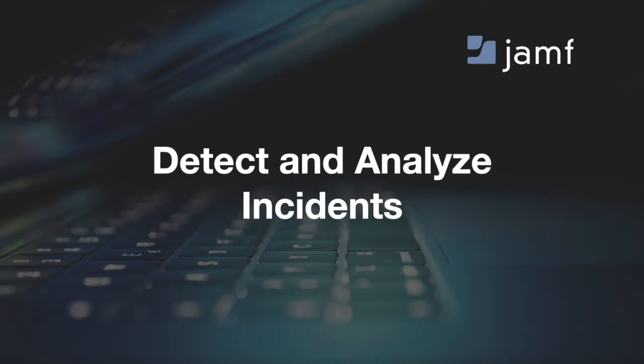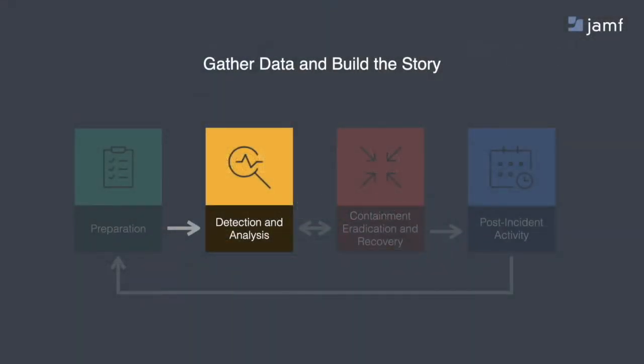So, now for the second step in the IR cycle, detection and analysis. Now that our security and IT teams are in a position and on alert in the event of any potential attack, we need to make sure that over time they don't become complacent or stagnant while waiting for an attack. And to do this, they can continue to do monitoring of those detections as well as deeper analysis of events.